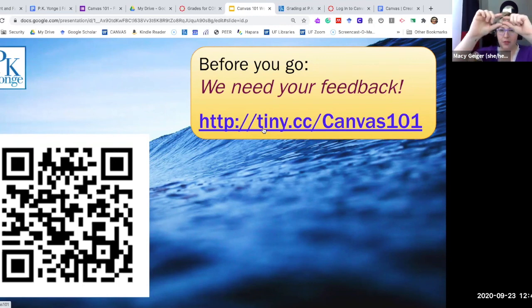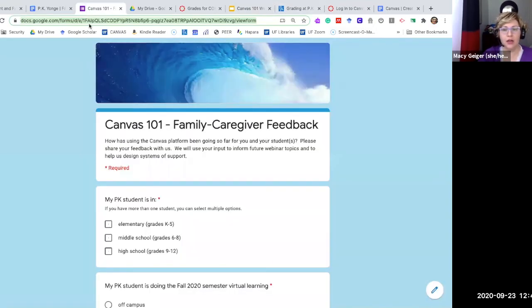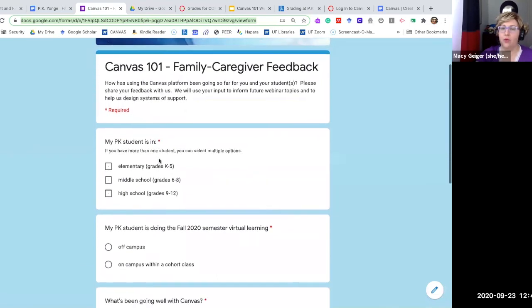If you just type in the top address bar of your browser, tiny.cc/canvas101, it will take you to a survey that will give us your feedback to help better inform what topics we can discuss in the future and other ways to assist you as you're supporting your student, whether at home or on campus.